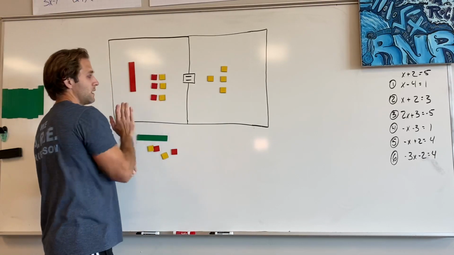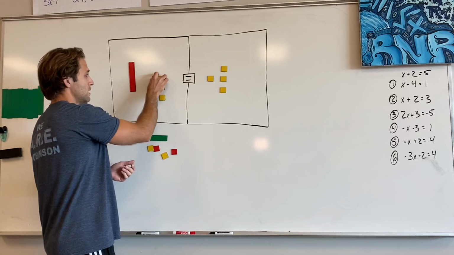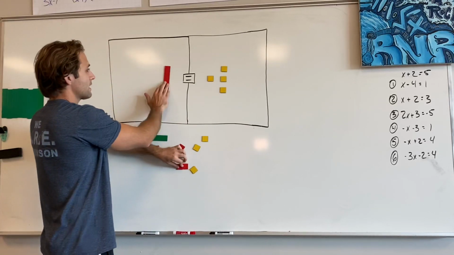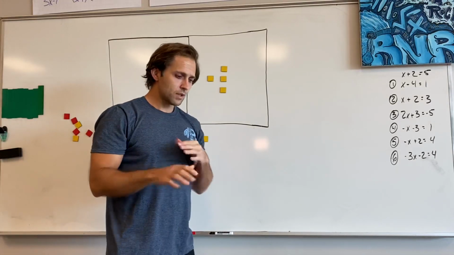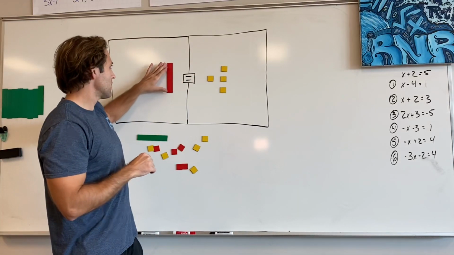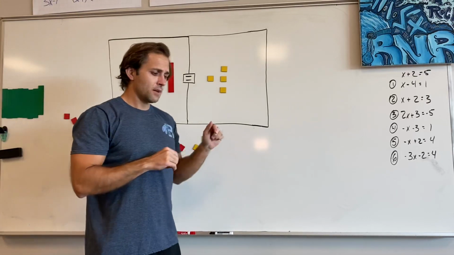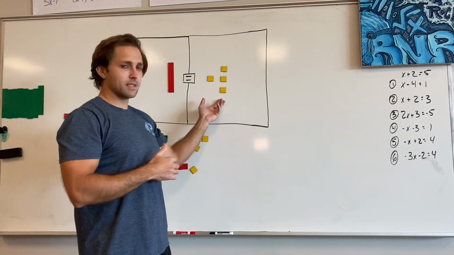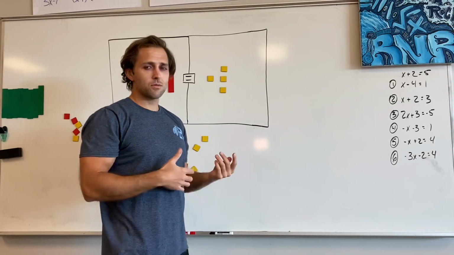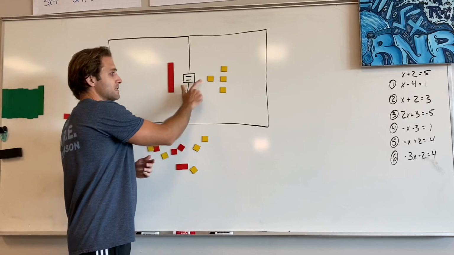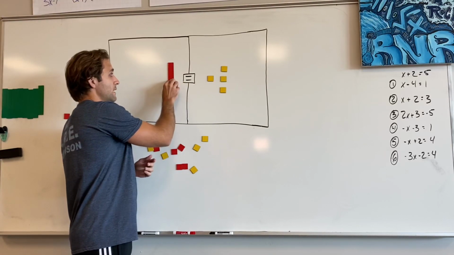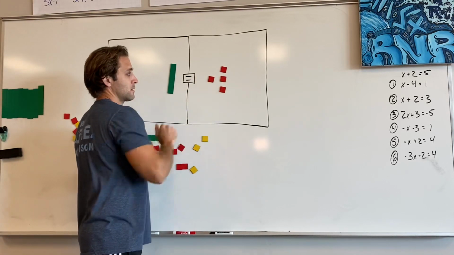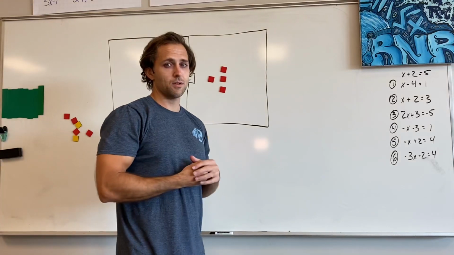Now I have a constant value of 0, negative 3, positive 3, this creates 0. And I see that negative x is equal to 4. So as we've discussed in class, whenever we write negative x, what that really means is we have the opposite of x. So the opposite of x is equal to 4. So in order to see what x would be equal to, if the opposite of x is 4, well then x would be the opposite of 4, which is negative 4. And that's our solution. X is equal to negative 4.